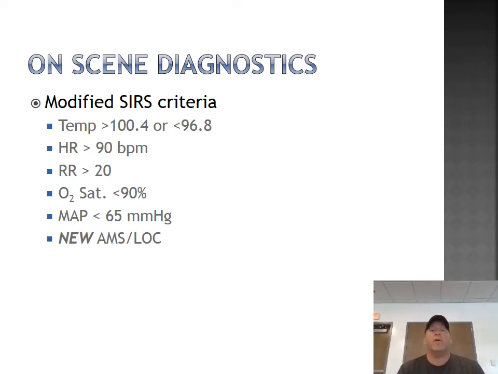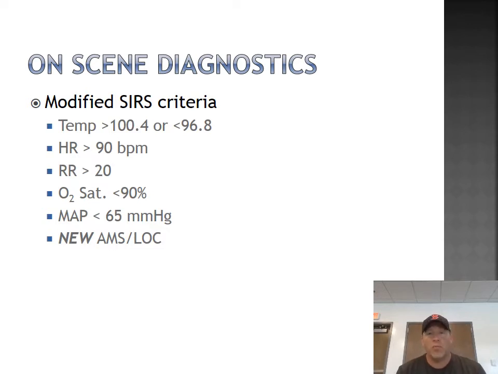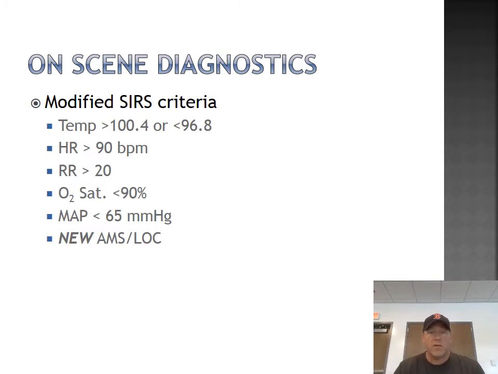Signs include skin mottling, cool pale diaphoretic skin, and altered mental status. Altered mental status is easy on fairly normal patients with an infectious process but not easy on patients who generally have baseline altered mental status — that's where we rely on family members to tell us if the patient's mental status is different from normal. Do a good GCS — ask short and long-term questions. If you look at all these criteria together — source of infection, new altered mental status, heart rate greater than 90, respiratory rate greater than 20, sats below 90, mildly elevated temperature, and low MAP — you don't need all of them, but having them should definitely lead you toward a sepsis diagnosis.